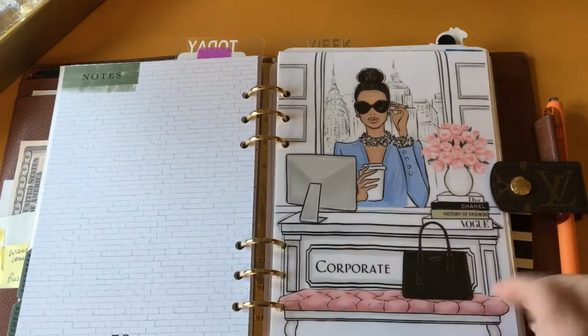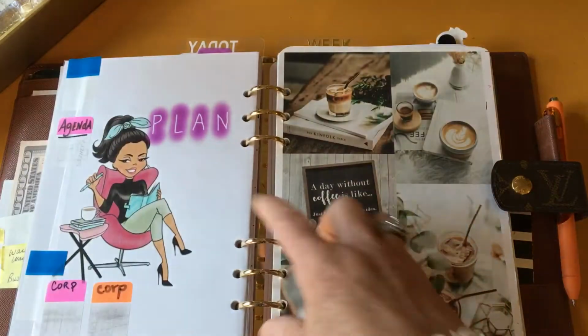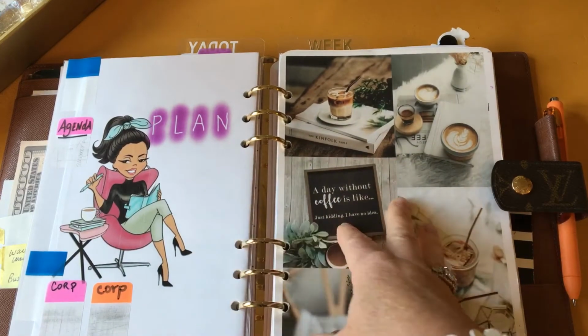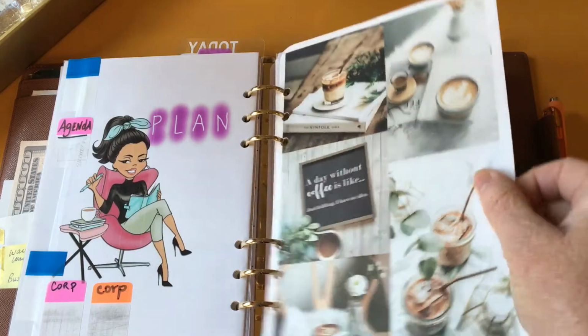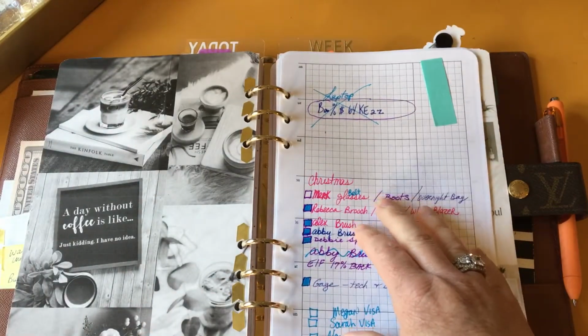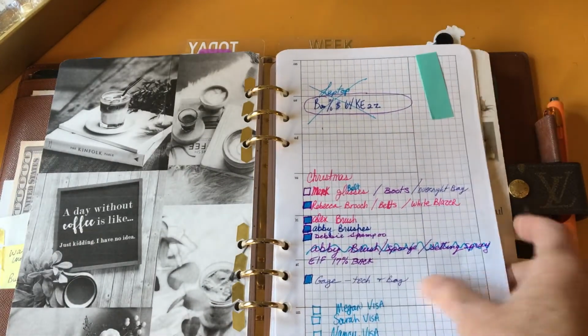So for my fall setup, there is a section here that I'm not using. That's why you're seeing two dashboards. This is a personal section. It is my brain dump section.